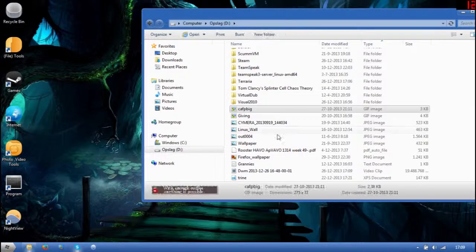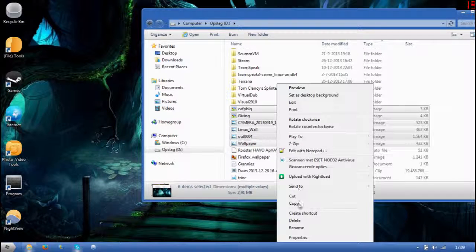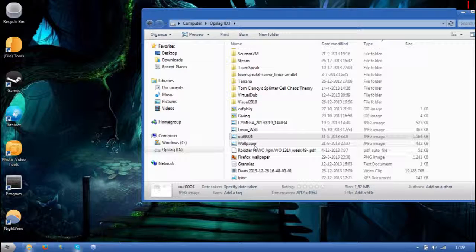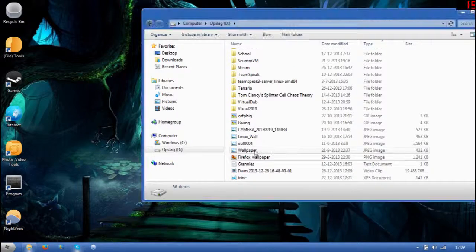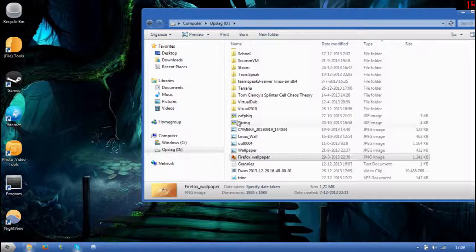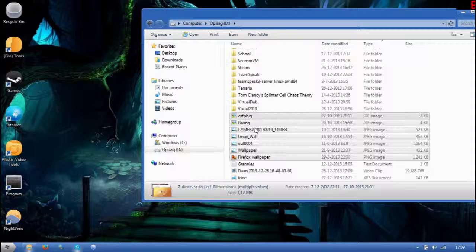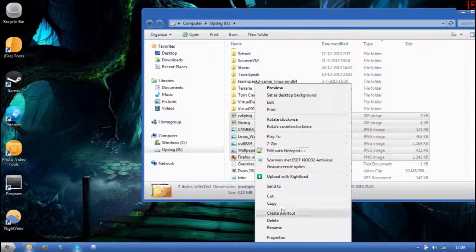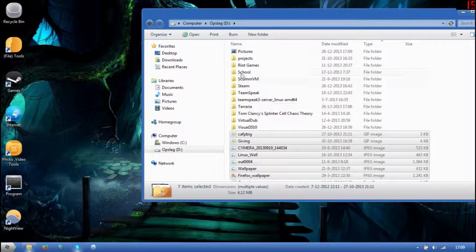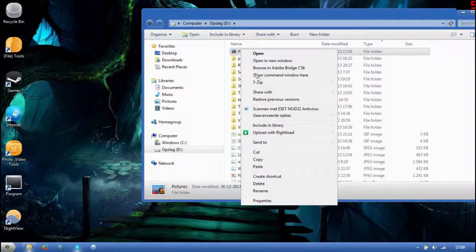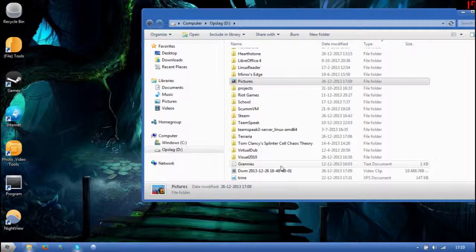And I can do this now. Put all those pictures here. I can delete that too. So do this and cut this, put it in my pictures folder, paste it there.